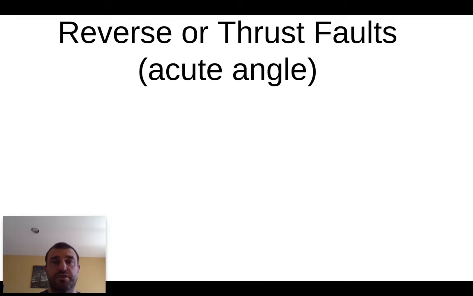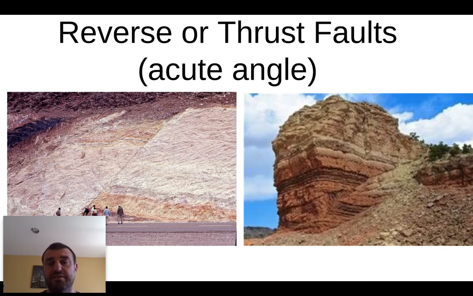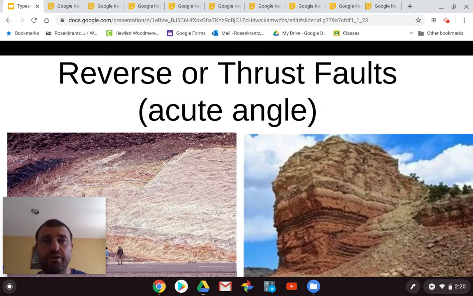Okay, reverse or thrust faults, and for those you look for an acute angle. So here's a reverse fault, and I would classify this one as more of a thrust fault. They're both reverse faults. Okay, you don't have to say thrust fault. A thrust fault is just an extreme reverse fault. Let me show you this in a drawing.